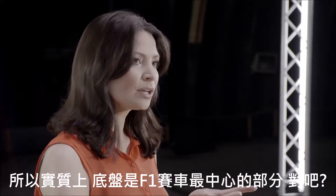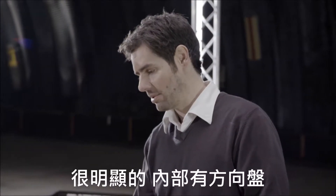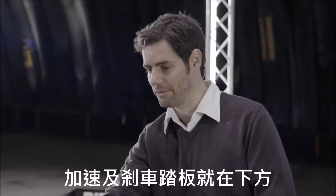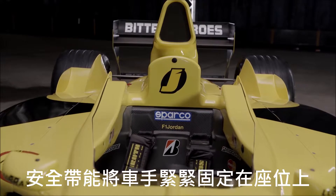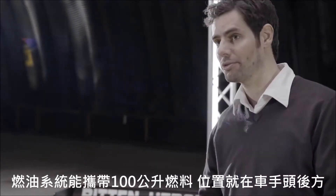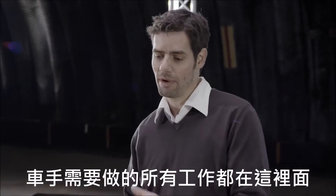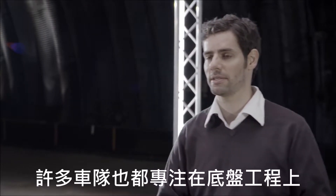It's essentially the centre part of the car. Yeah, this is essentially the driver's office if you like, so he obviously has a steering wheel, a seat that's molded and tailored to his own body shape, the accelerator and brake pedal right down the far end, all the controls, switches and buttons, and the seat belts that strap him tightly into the seat. Everything he needs is in here — the fuel system carrying a hundred kilos of fuel sat millimetres behind his head. Yeah, everything the driver needs to do his job, but a lot of other things for the team are also based in the chassis itself.